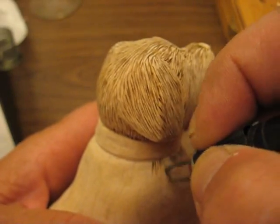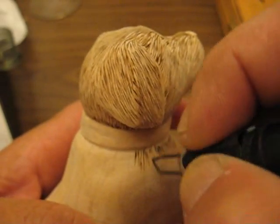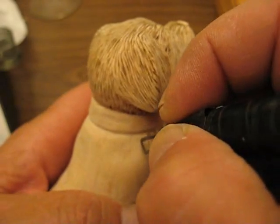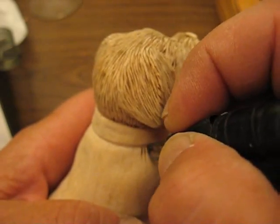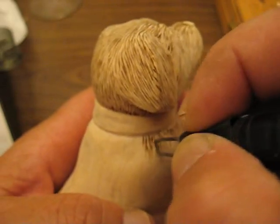Alright, so any tight places, you want to take the tip of that burner and work its way into there and let it burn in a little bit. You know, it's okay if it gets a little dark there, because it's going to be black anyway. It's not a big deal.